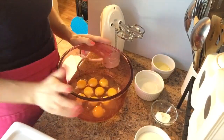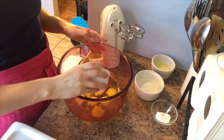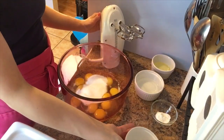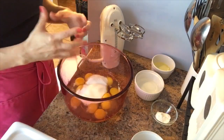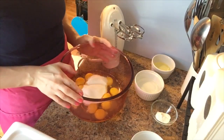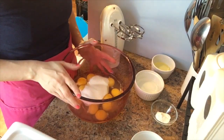So the first thing we're going to do is take our sugar and add it into our eggs. And we're going to beat this with our handheld mixer for a few minutes, just until the mixture gets super light and fluffy. So this is going to take a few minutes, so just make sure that you're patient.